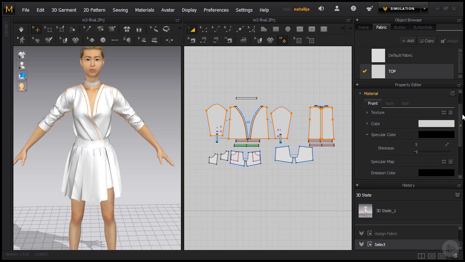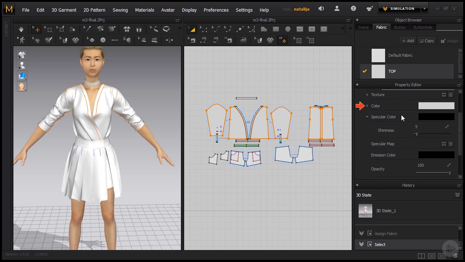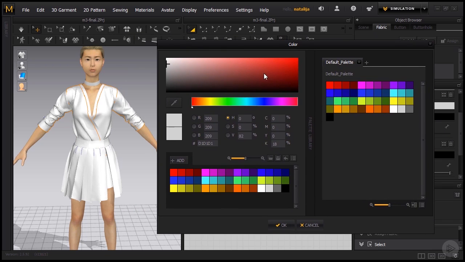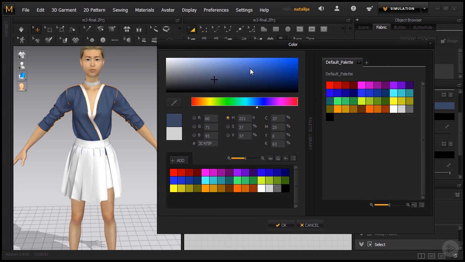So of course the obvious thing that we can change is the color, and if I click on it, you see that I'm able to choose from every kind of color I want. I can even use the eyedropper tool if I need to, and so on. So let's go for a very dark black color for now and hit OK.